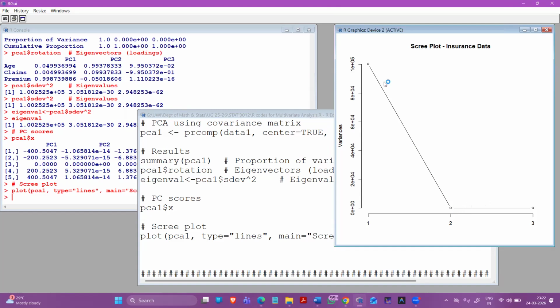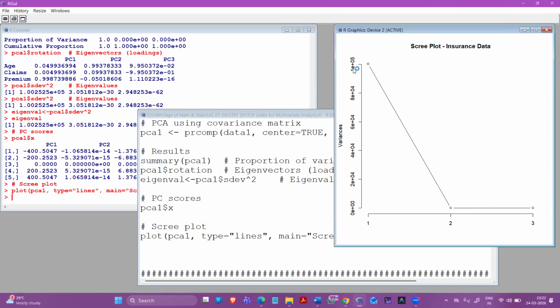So your curve is basically bent here. Whatever the variables before that, you will consider those principal components. Here, 2 and 3 have variance almost 0. Only the first variable has variance 1 into 10 raised to the power 5.